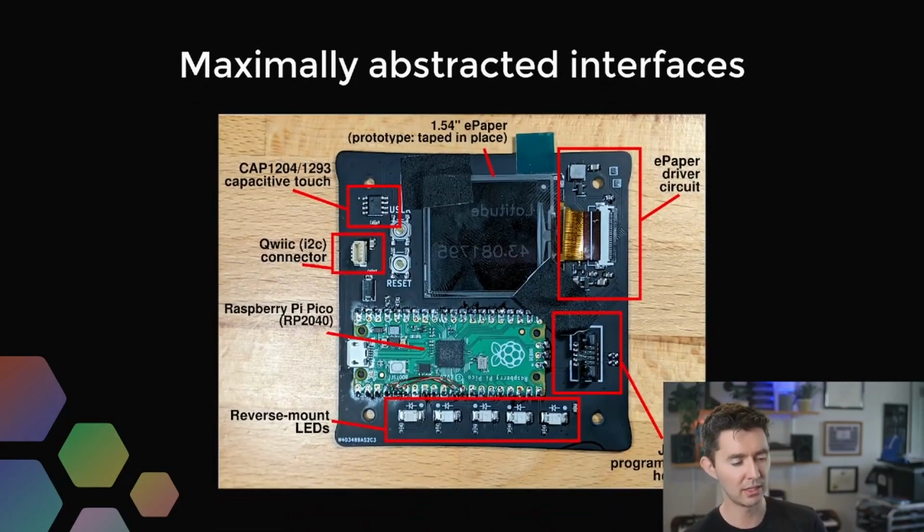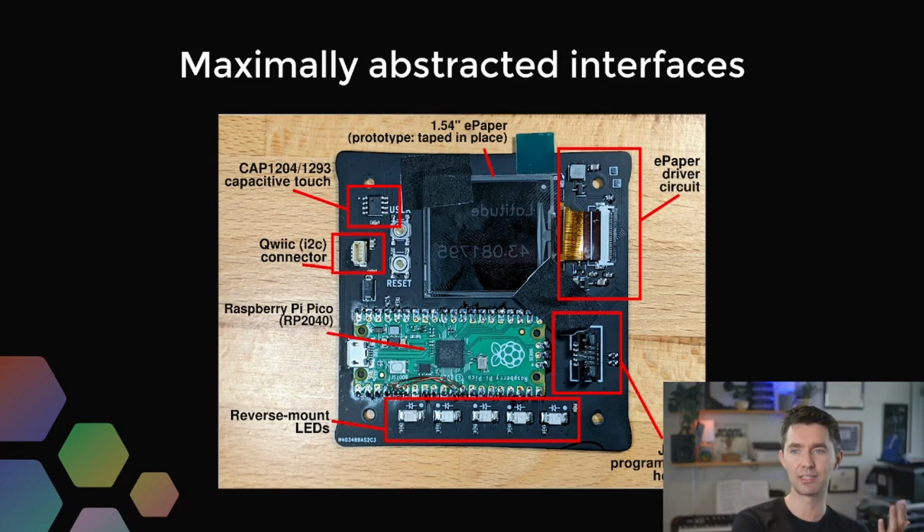One thing that we did with the Ostentis, which is the display board, we really wanted to have a display on there so we could see this heads-up data as we're walking down the street, be able to cycle through it. It's actually got cap touch on there, so you can cycle through different readings. It's got e-ink, so you can see the readings out in the world, that sort of thing.